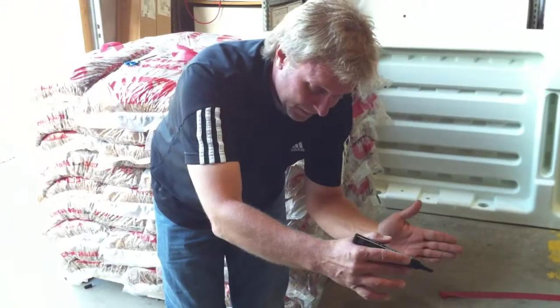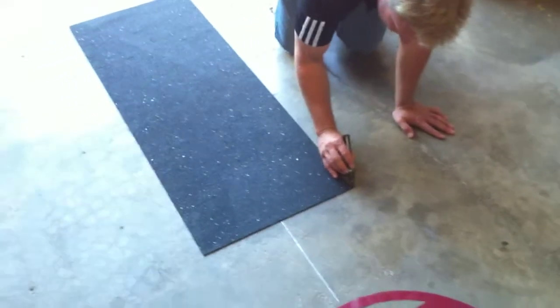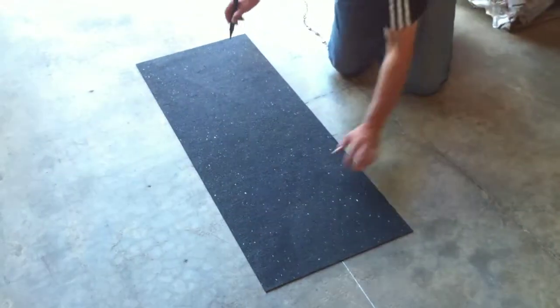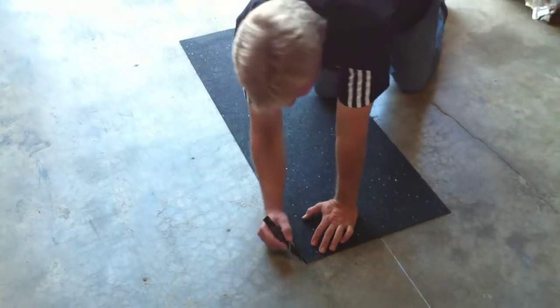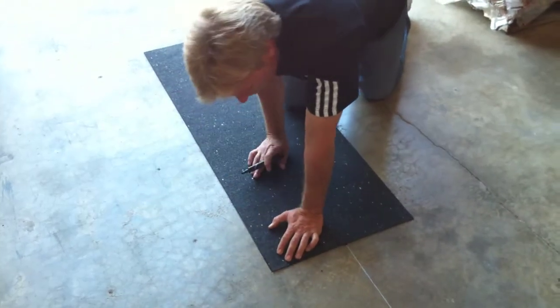Once you've got that done, you're ready to draw the lengthwise portion of the double L. You take your marker on the ice and make a line right at the corner. Nothing past, nothing short. It's got to be perfect. You go to the other side of the template, right at the corner, and draw a line. You've got to be precise starting right at the corner, because a quarter of an inch off will make it look crooked.